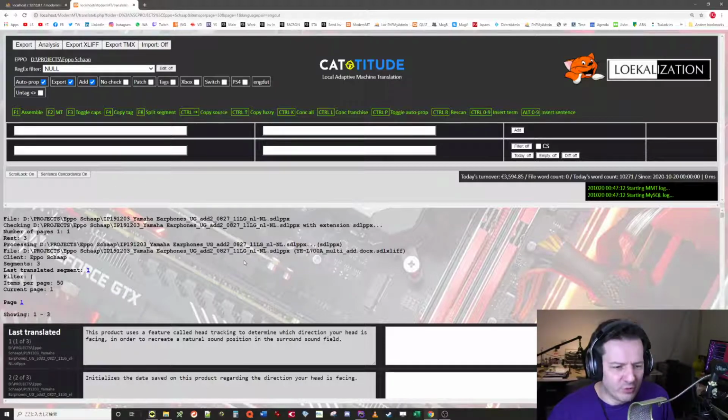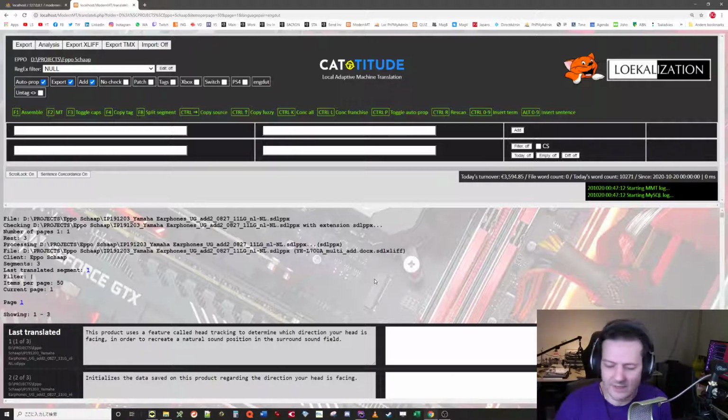So that is great, really, because that means that while I'm doing the translation for this client, I can simultaneously dig into the very same memory that is also used for other clients. And that makes Cattitude really powerful, especially because there are no extra settings you have to do.